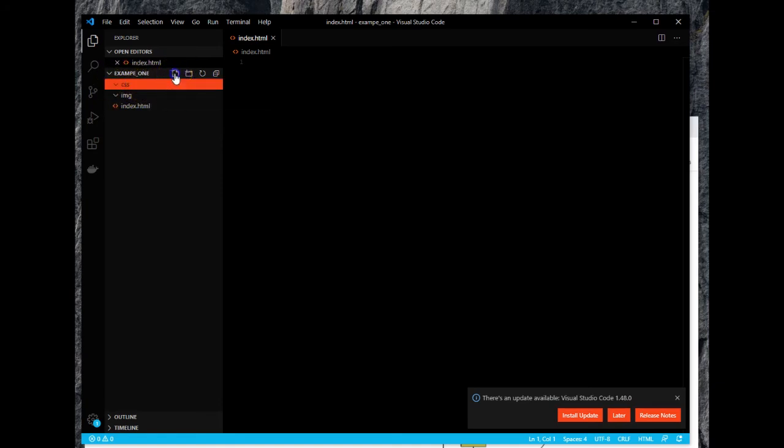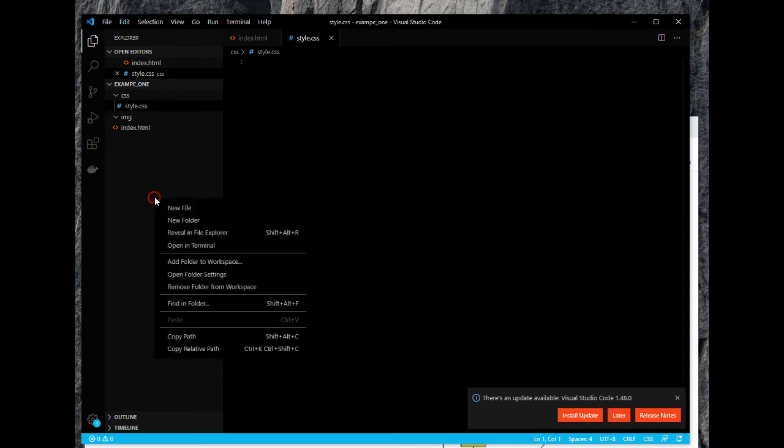And I'll click on new file, and I'll say style.css. And we're going to talk about what a CSS file stands for, cascading style sheet. But nonetheless, I have a file that's going to be nested within the CSS folder. Like I said, don't get confused by this. This here is just a file. Here's where I create the new folder, right? I can also right click and achieve the same objective.